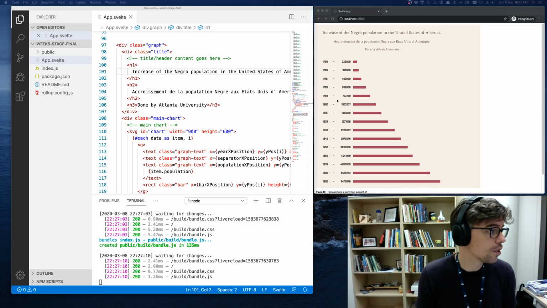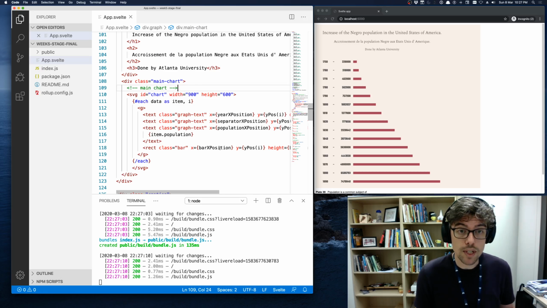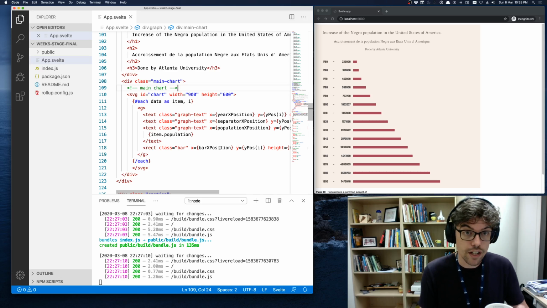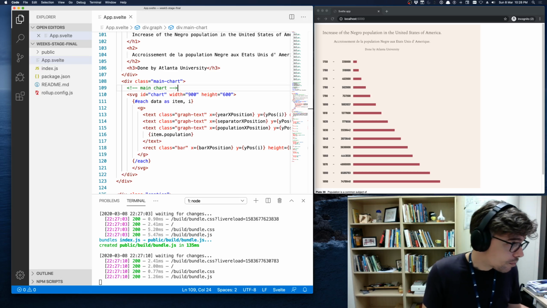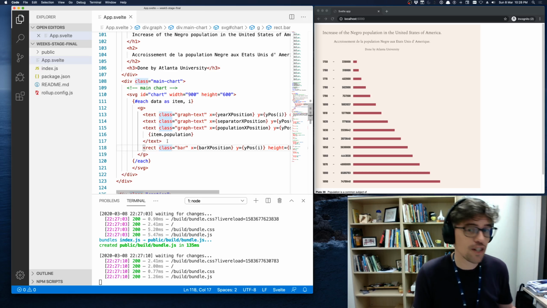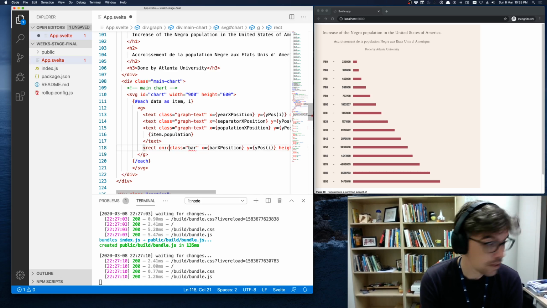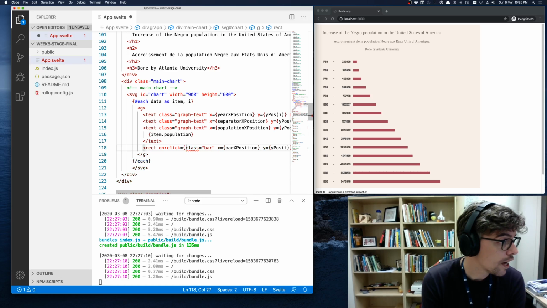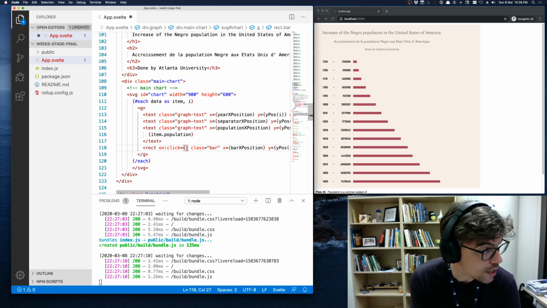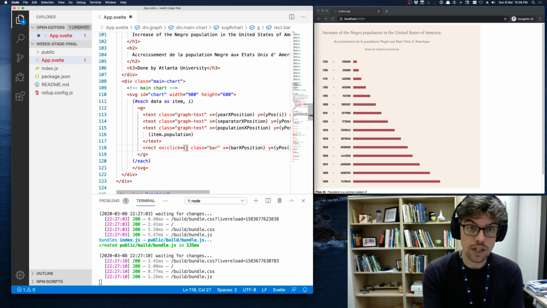So we go back to Visual Studio Code, and we know that in Svelte's template syntax, we have this on colon and then the event name syntax. So let's see how that works. In this case, let's do it on the rectangle because it's the largest, the easiest to click on. So I can type on:click and then equals, and then curly braces, and within the curly braces, we type the name of the function that we want to execute. So we give it a reference of the function we want to execute.